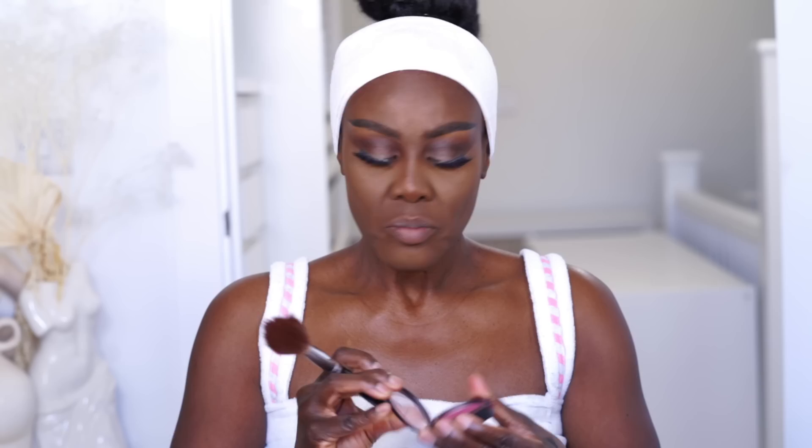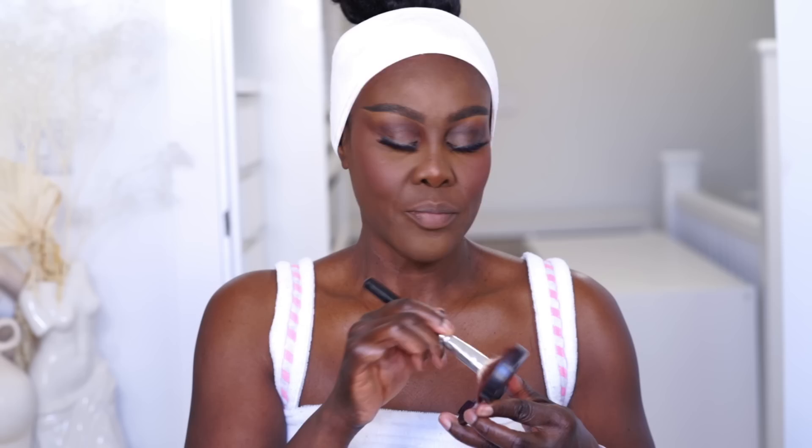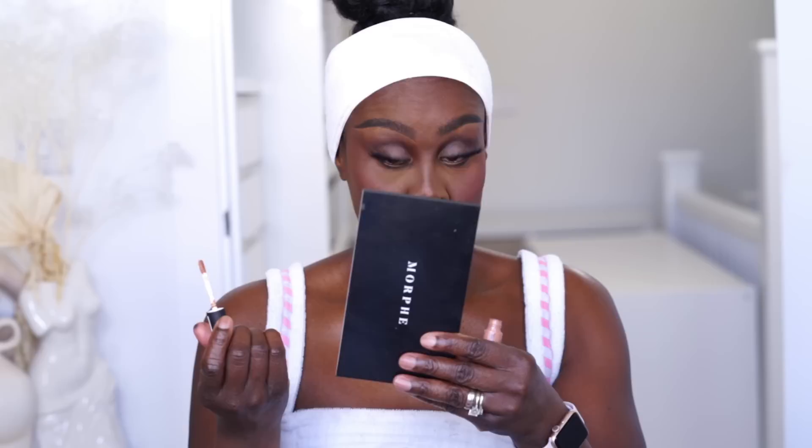Now a little blusher from MAC — take a blush brush, there's nothing like a pink to bring you back to femininity. Apply it right on top of your cheeks. We don't have time to mess around! Skip the highlighter unless you're going out at night. For lips, this is Snakes in 'London' — it's a nude that will take you from day to night, to the boardroom, to school pickup — it works everywhere.